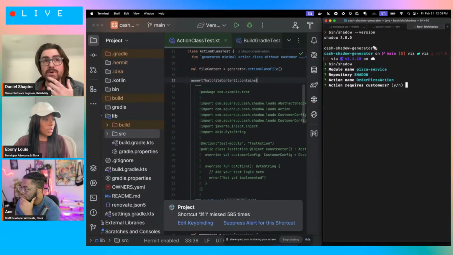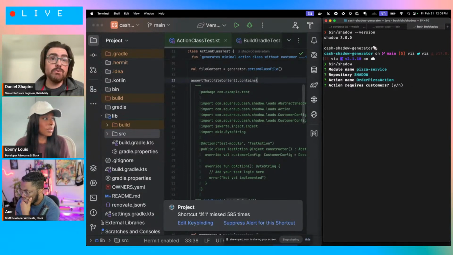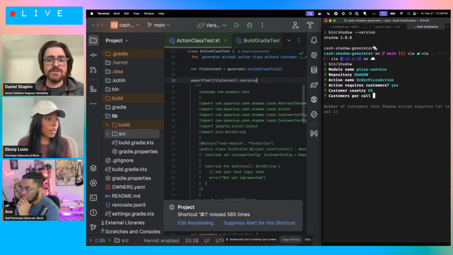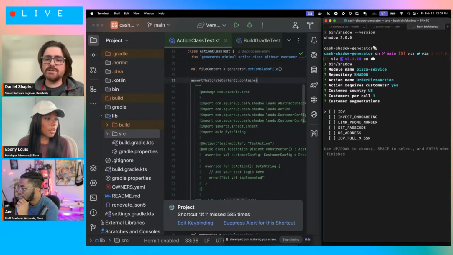Awesome. And then at this point, I have a choice. Do I want to bootstrap this test with fake customers? We create and manage customer pools inside of the reliability sphere at Block to make sure that anybody who's testing their system is actually sending the sort of interactions through it that real people would do when you click buttons in Cash App, for example. So yeah, let's configure some customers. I'm going to use US. I'll say I need one customer for this call.